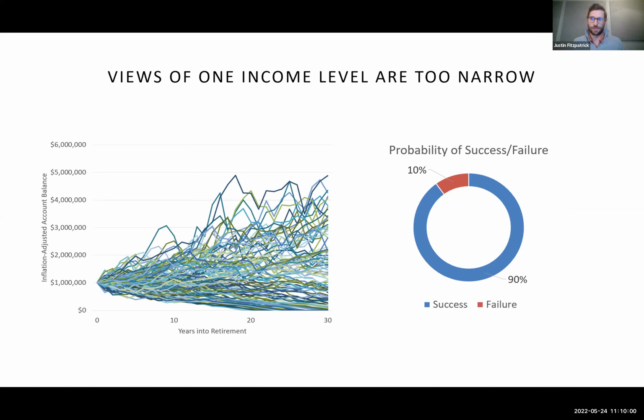These will be familiar visuals, or you've seen things like this. Okay, we'll run that plan through 1,000 different possible futures, see which ones survive and which ones don't, and give you a probability of success or failure from that. But this gives us information only about a single spending level, only about a single retirement income plan. When you're trying to help clients decide among different spending levels, can I afford a little bit more? Would it be prudent to spend less?